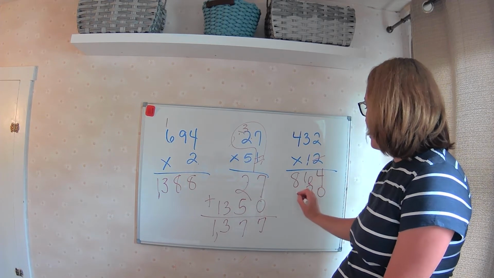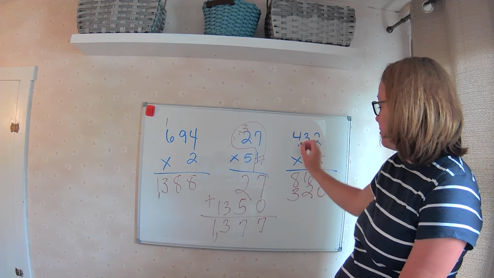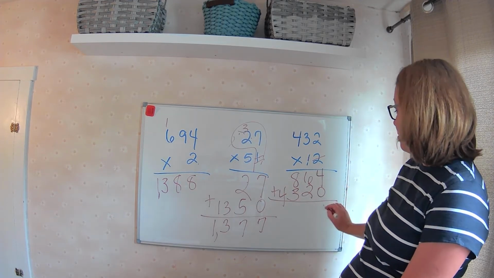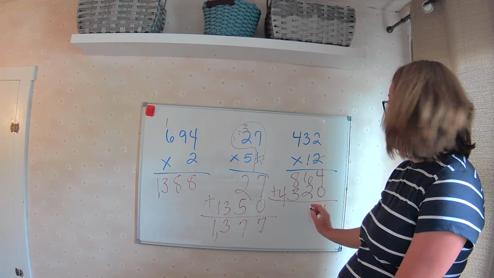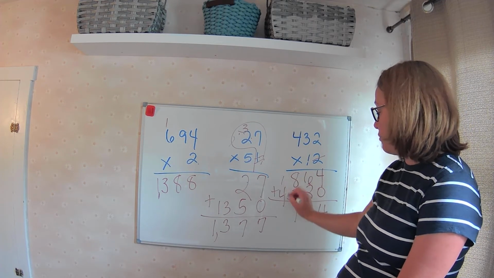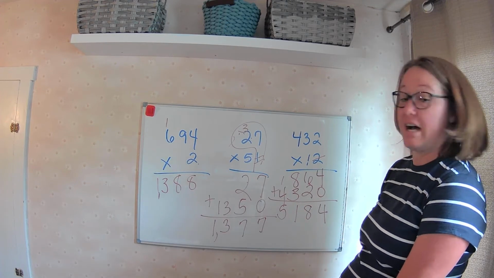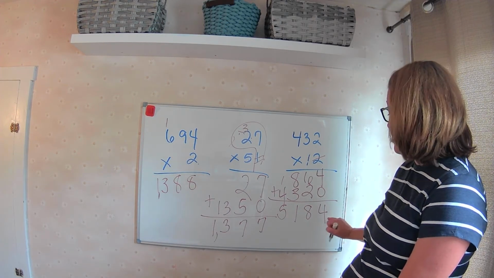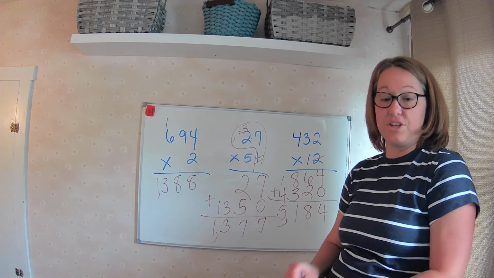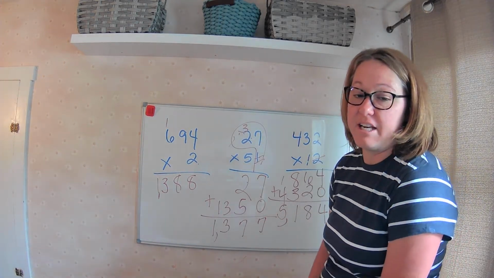is 2. 1 times 3 is 3. 1 times 4 is 4. And we add these numbers. 4 plus 0 is 4. And then we have 6 plus 2 is 8. 8 plus 3 is 11. Carry a 1. 1 plus 4 is 5. Every 3 digits gets a comma. 1, 2, 3, comma. Today our lesson is going to be on division, finding the quotient.